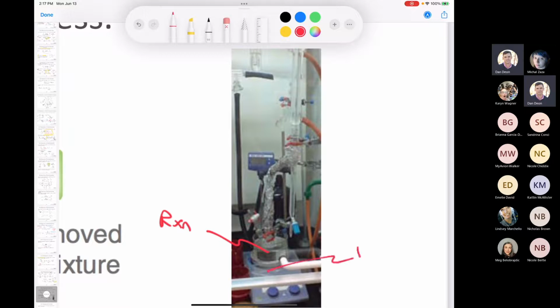You notice that this is a hot plate. And what you do when you run the Fischer esterification is you run it so the reaction is refluxing. Now, what refluxing means is that it's at a constant boil. Well, you might be thinking, how can you have something at a constant boil? Because then all the vapors are just going to escape. No, because you have cold water. So there's cold water from the faucet running into this glass condenser here.